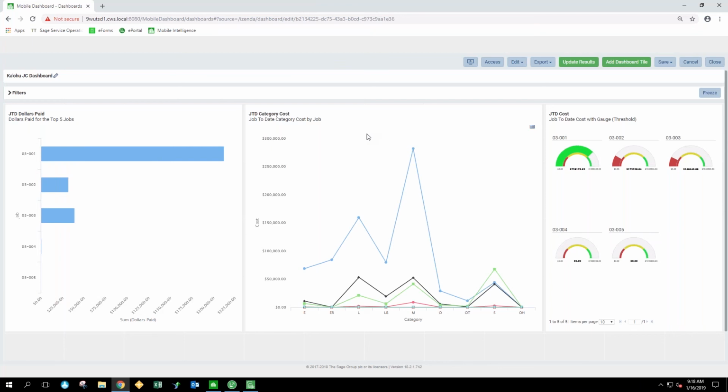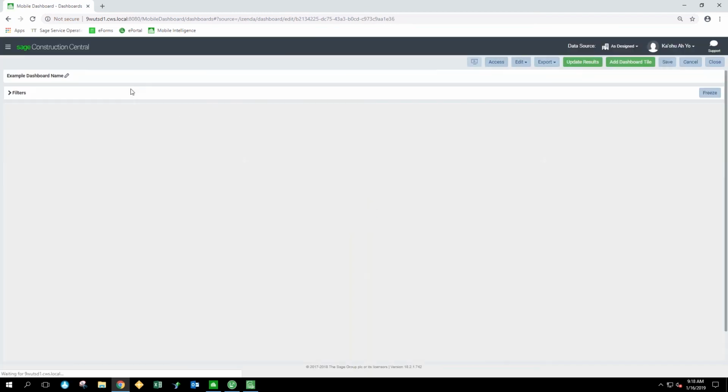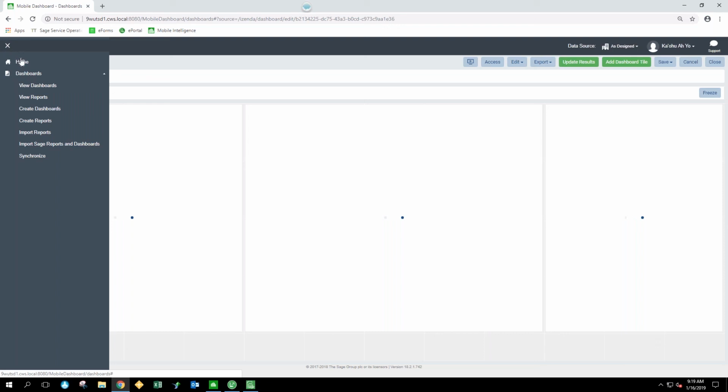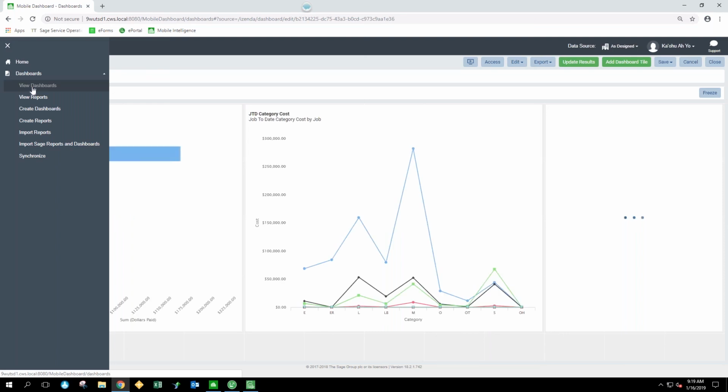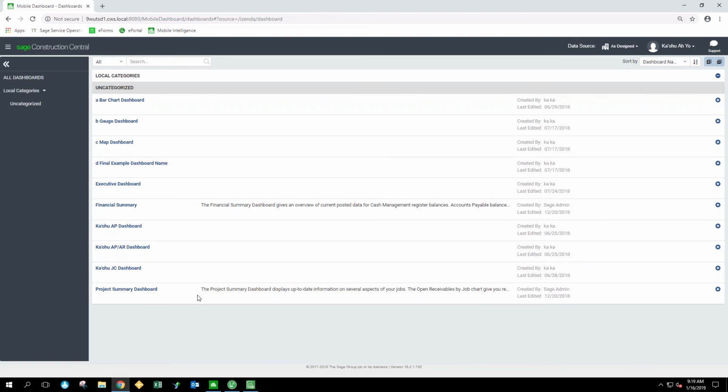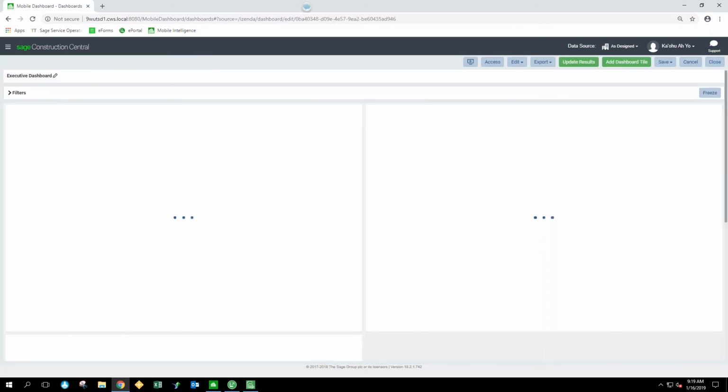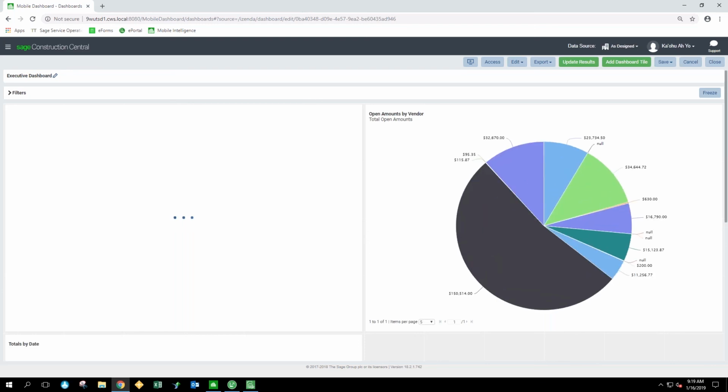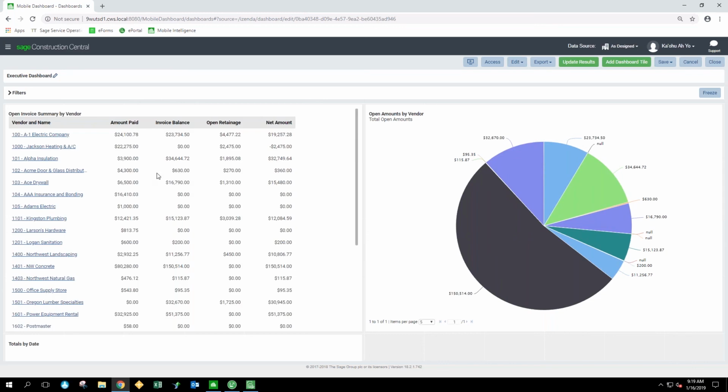To display that information from their mobile device or for the iPad and things like that to make sure that they can get to those details accordingly. Now, once all of that is set up, they can quickly get to that information by logging in with their email address and password, and also building out specific dashboards for those executive users. So rather than just seeing AP information or AR information, they could put it all into one for like an executive dashboard. That way they can look at key points within AP, key points within job costs, and key points within AR to easily get to that information in a much more meaningful way.